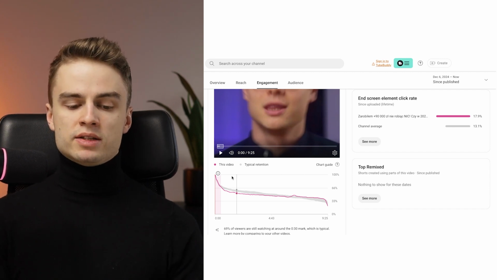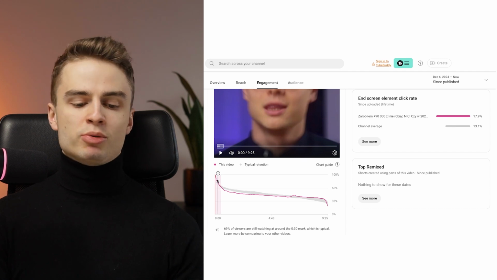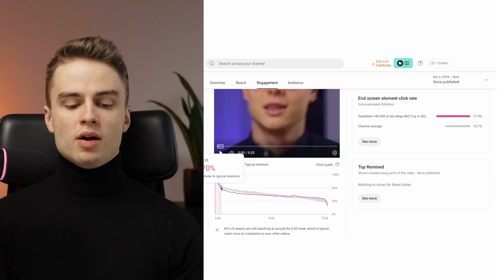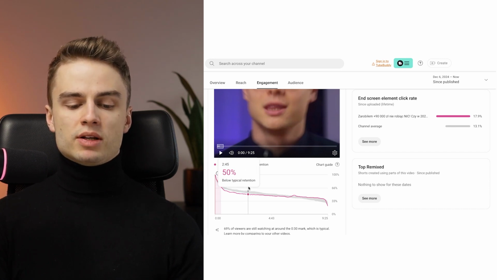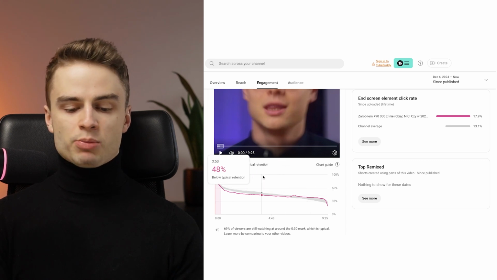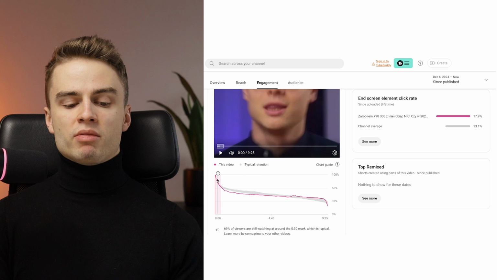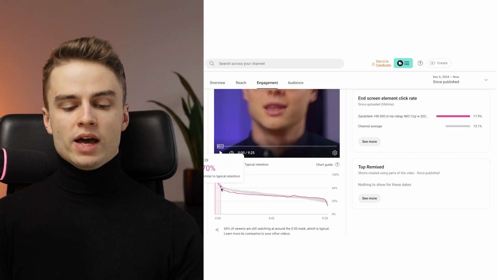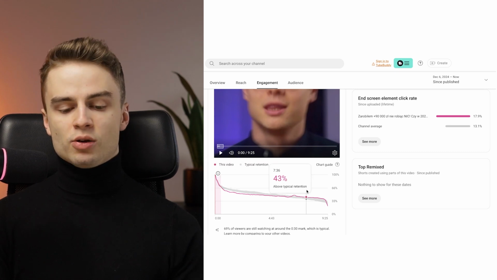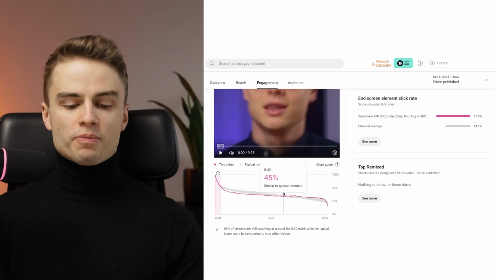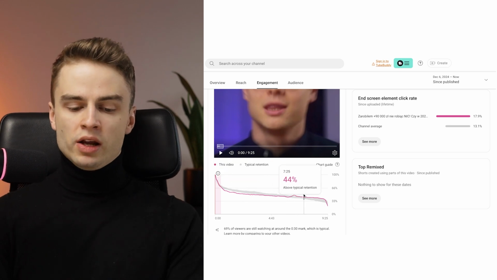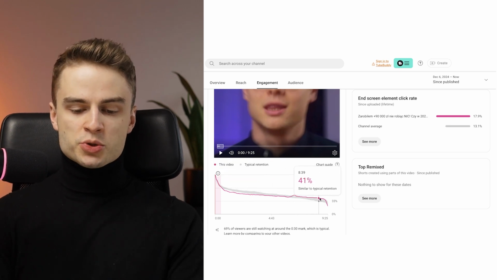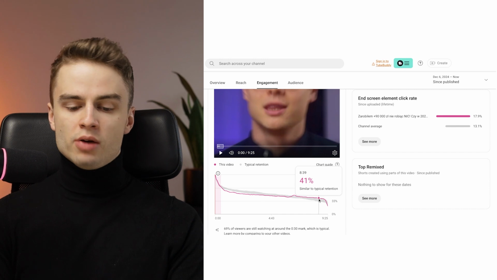Now, what is more important than this, because you will always have people dropping off at the beginning of the video, is to make sure that you can keep them engaged in watching the rest of the video at the highest possible rate. So even if we have a big drop here, we want to keep that line as close to a straight line as possible. So here you can see that it's a pretty good video. It's around 40% or so still here at the very end, which is solid.